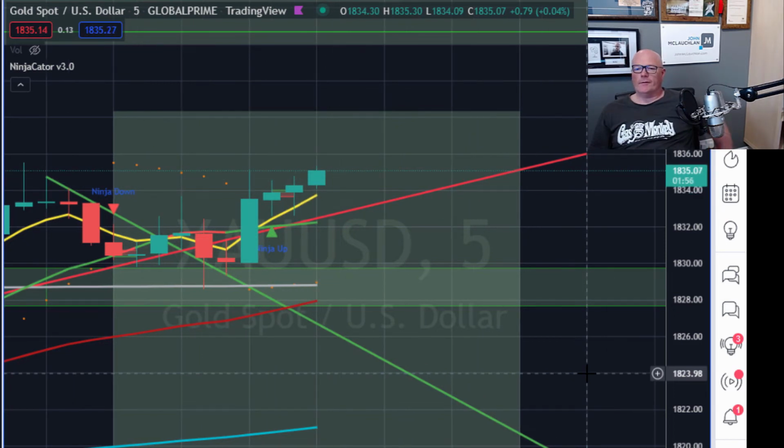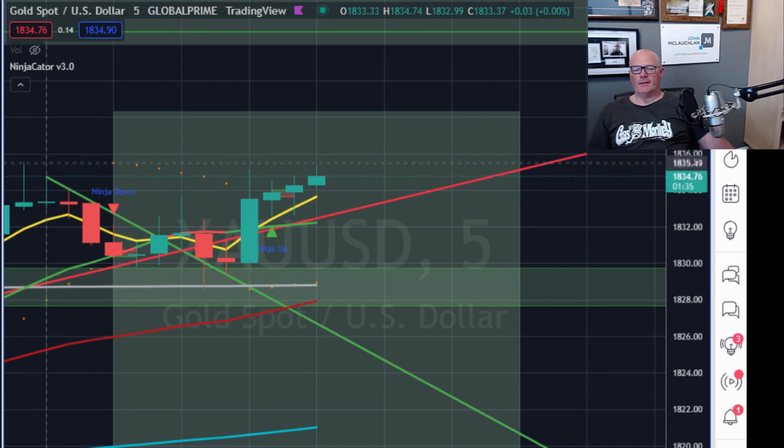Okay, so you can see from the 15-minute that we've now got the ninja up alert on the 15-minute as well as the 5-minute, and that gives us a bit more confluence. Remember I said before, the ninja up can get repainted. Those PSARs can change back, but for quite some time it's been fighting this push from the top with the PSAR. Now that's flipped underneath. So are we going to see it go up? Hopefully we'll get up to about here, and we'll be able to take some profits out.